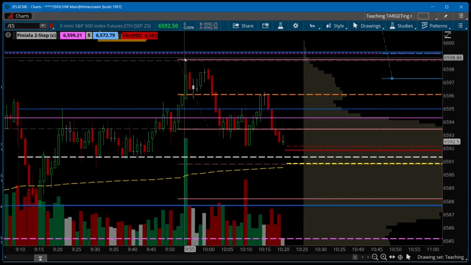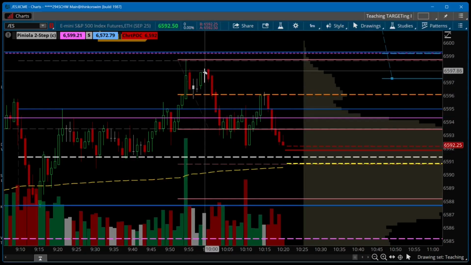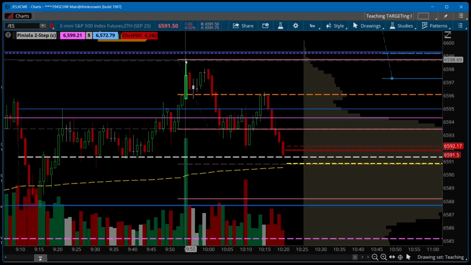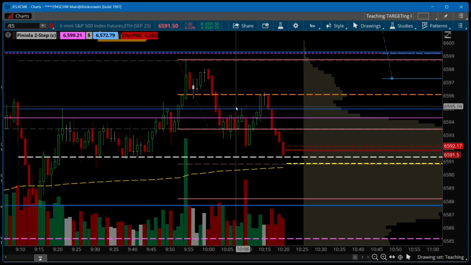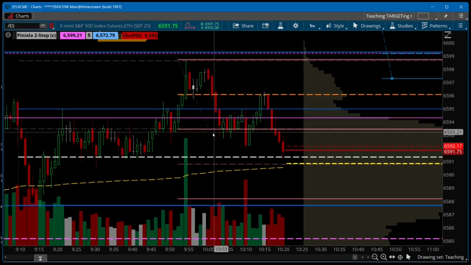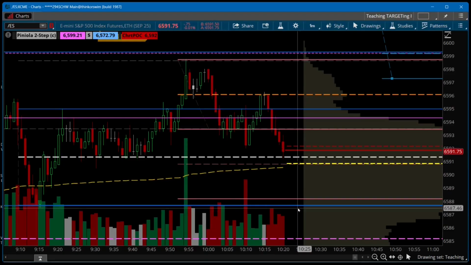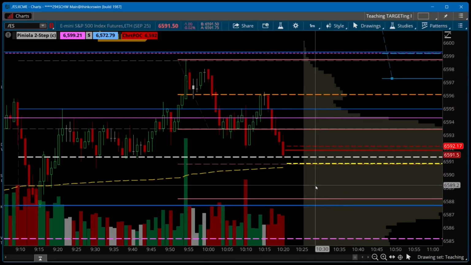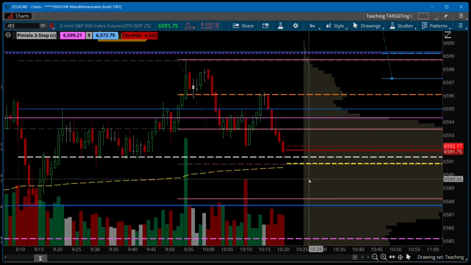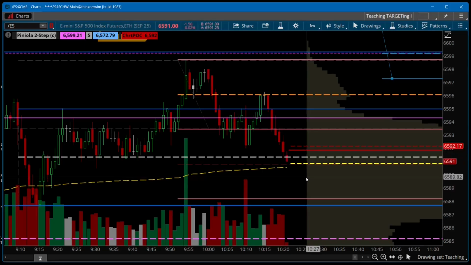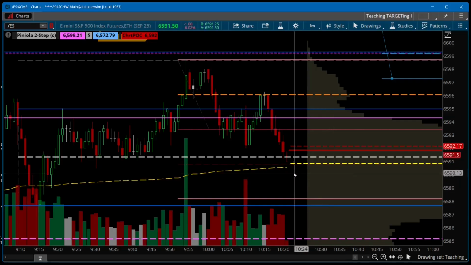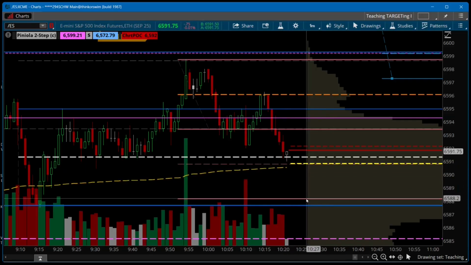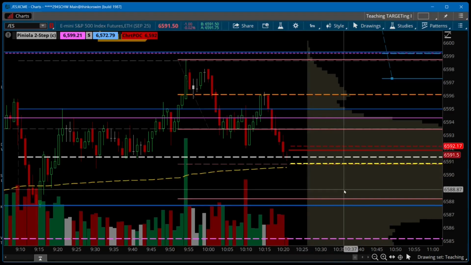The reason why I don't like this move measured from here is that it came up above the 0.5 if I had just measured this as my first move. But once I got to here, I can adjust the complete move. It looks a little more like it's consistent with what's happening. Okay, we just touched the VWAP. We're breaking through all the support. If we break through the support, this would be my next line right here.